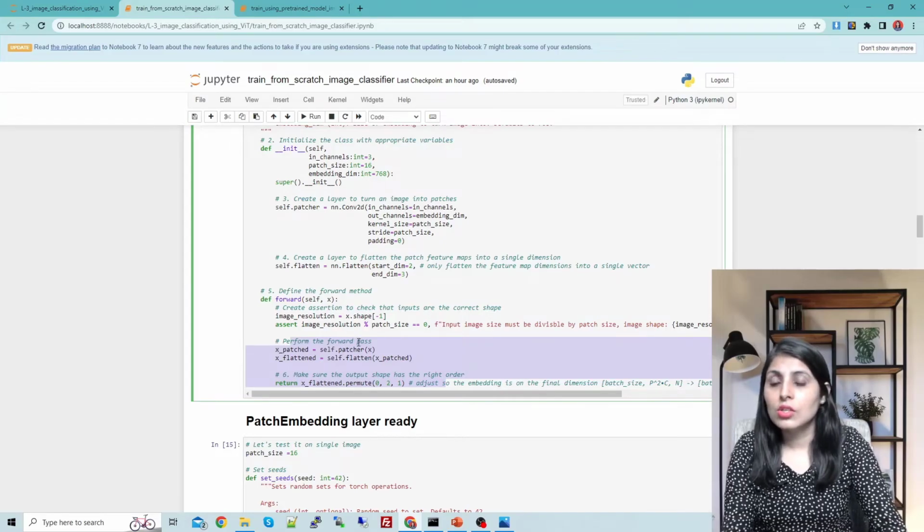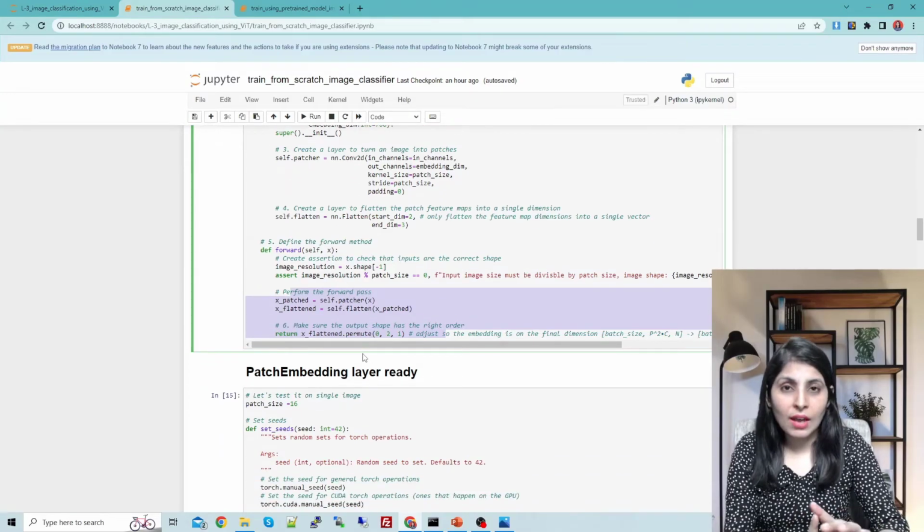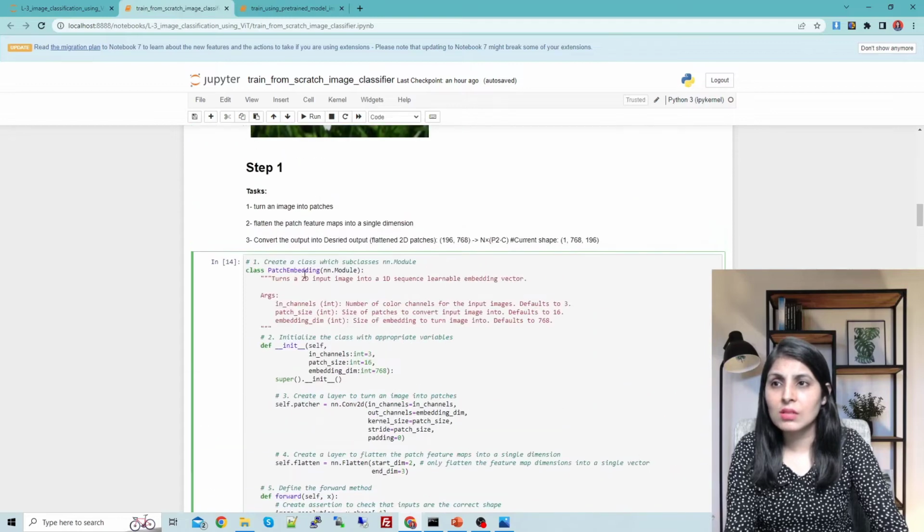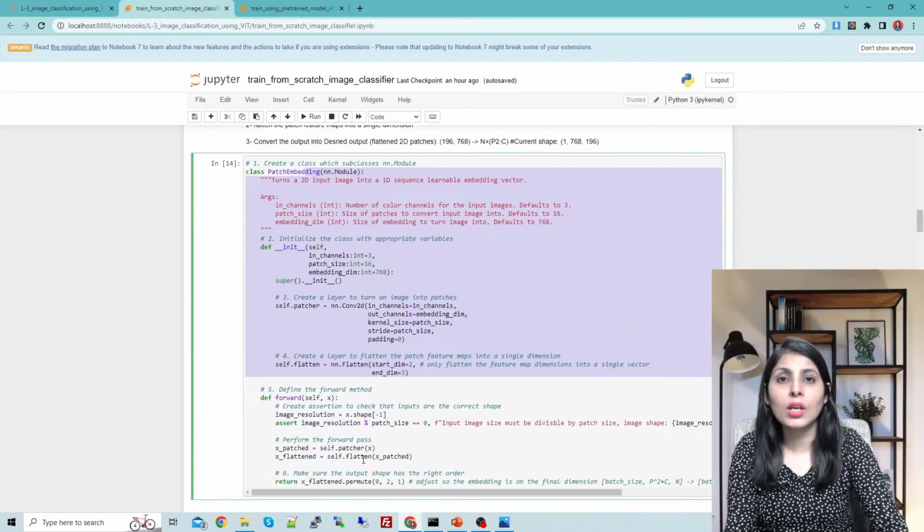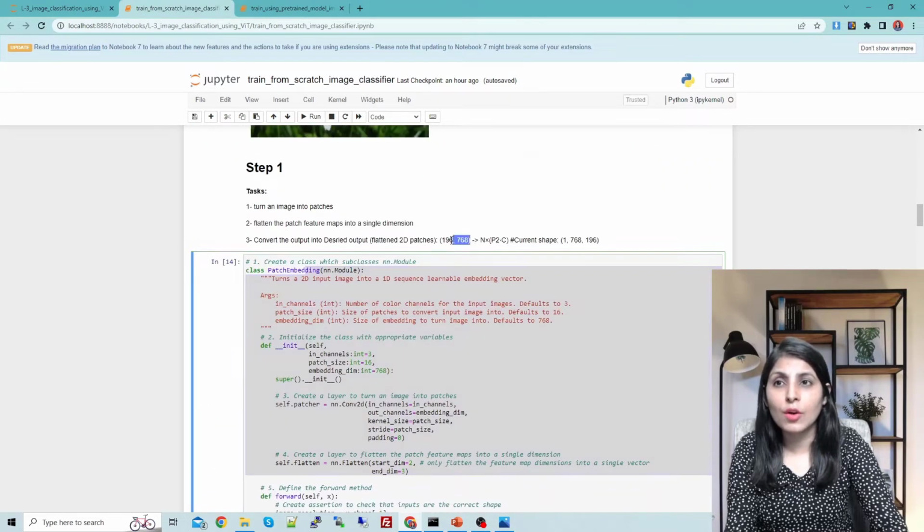So till now what we have done: we have an input image, we converted that input image into patches. After that we flatten it, and then we converted it into the desired output format. Now let's run this class and check whether we are getting this kind of output or not.